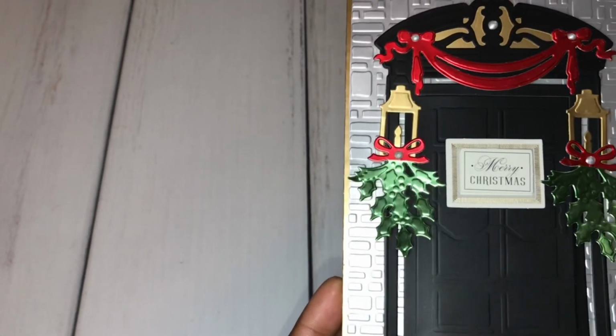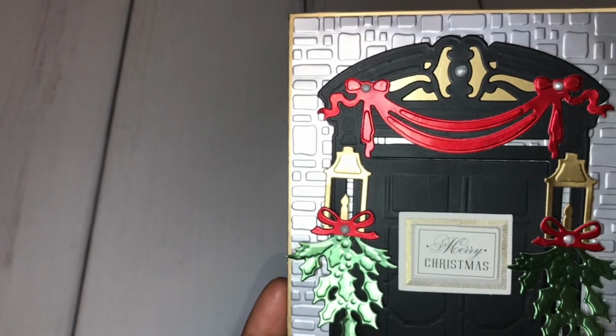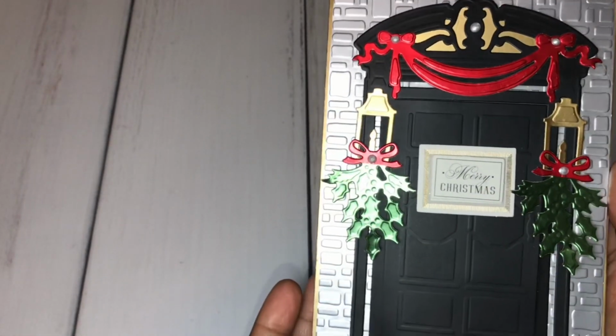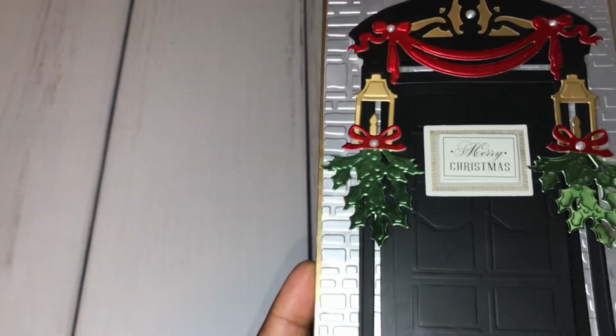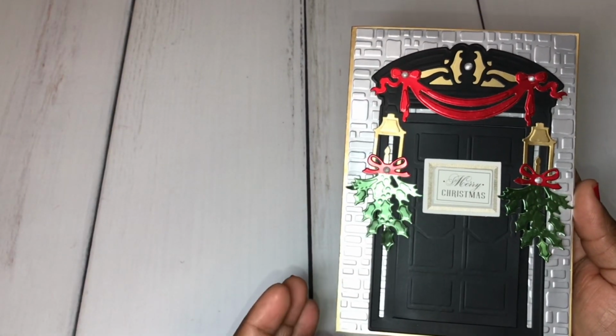So you can see all of the elements that I used, and you can see the Nouveau drops I just used as an element. So that's a little different on my card than the inspiration sheet. I used the Nouveau drops there in the center, and also in the center of the bows. I used the sticker, the Merry Christmas. I just love that.